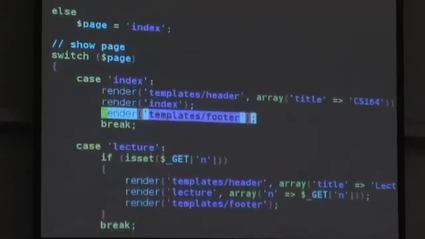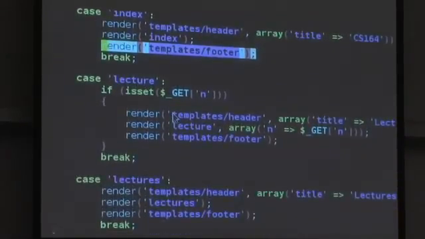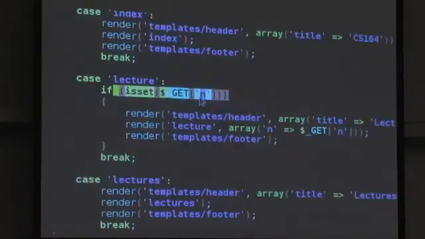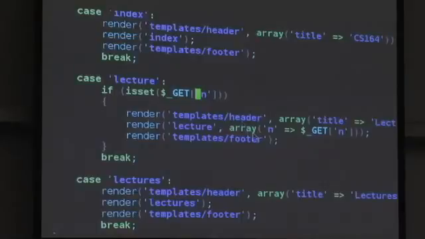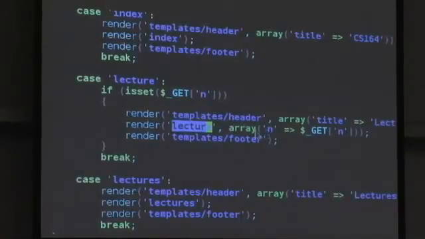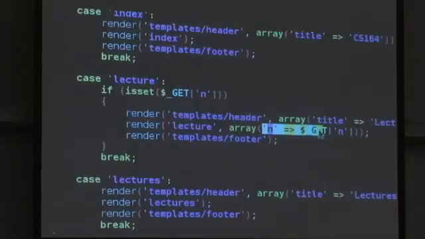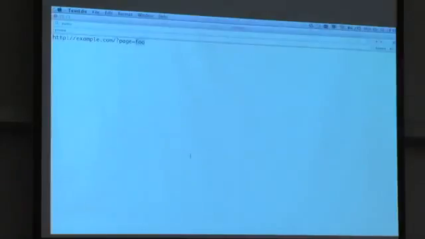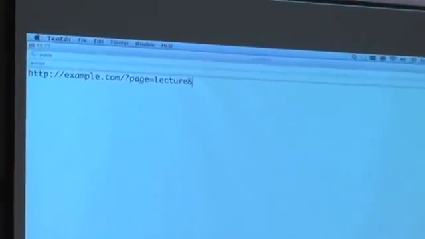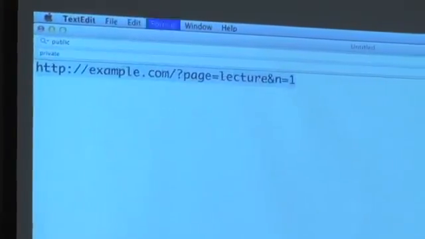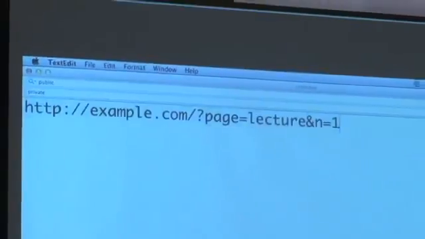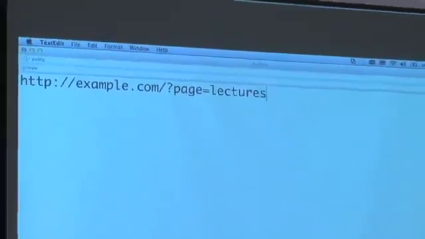But oh, wait a minute, if the page is instead lecture, let me first check this. Did the user pass in a variable called n also? Because if so, I want to show the lecture template and pass in the variable n. In other words, if the user visited a URL that instead looked like this, lecture and n equals 1, ideally I want that to show me lecture 1's page or lecture 0's page or the lectures page.